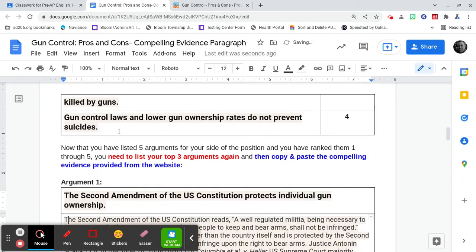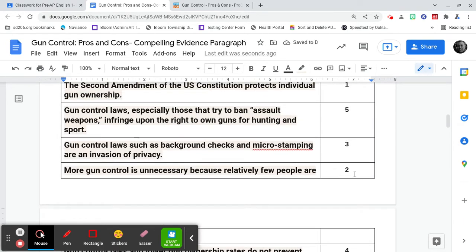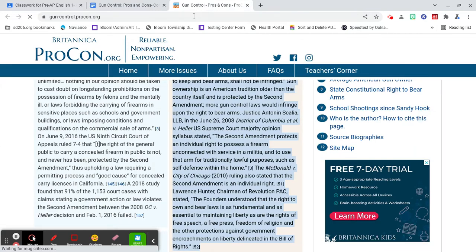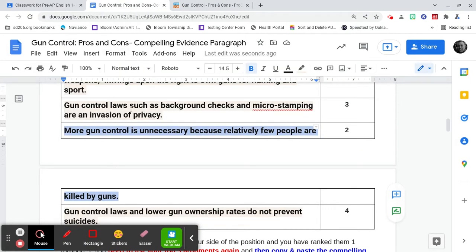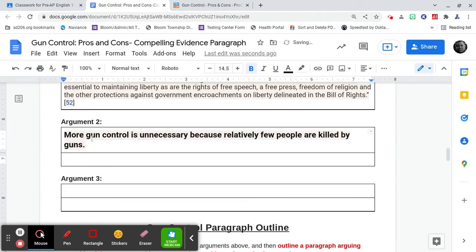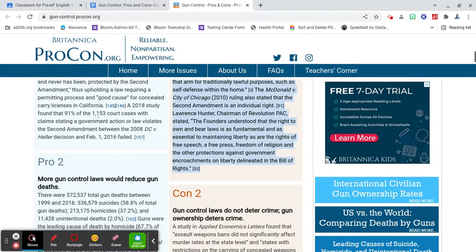So then I'm going to come back up here again, go to my number 2 now, which is right here, highlight my number 2, copy it, oops, wrong page, go back, scroll down to argument number 2, and then of course I would go back to my document. I would go down and find that argument again, more gun control is necessary.